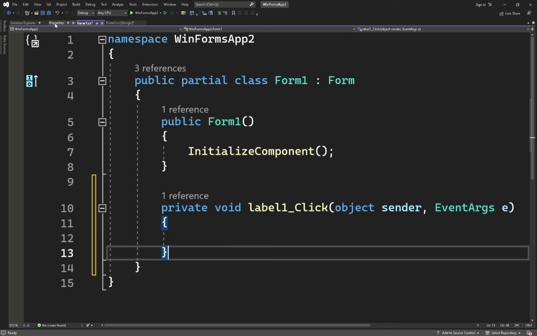So we'll just move on to using code to display output in a label control. There might be more parts to the tutorial, so we may need to break this up into another two. We'll just see what we have here.